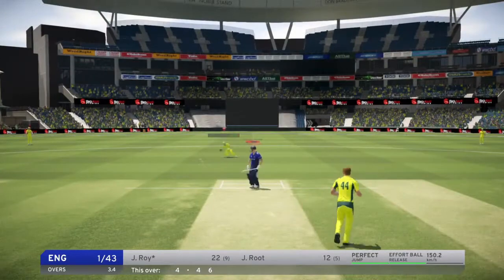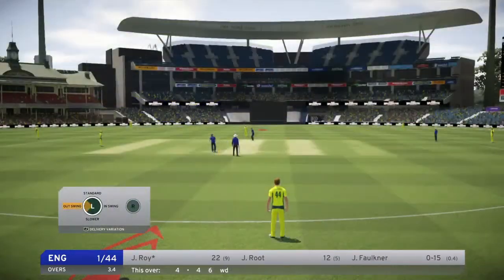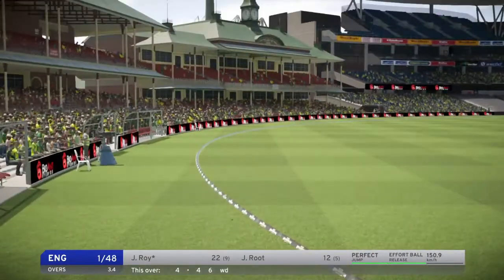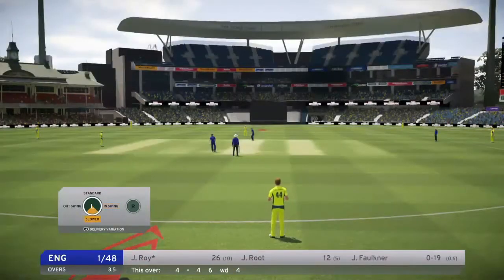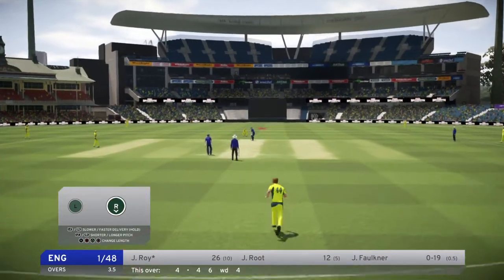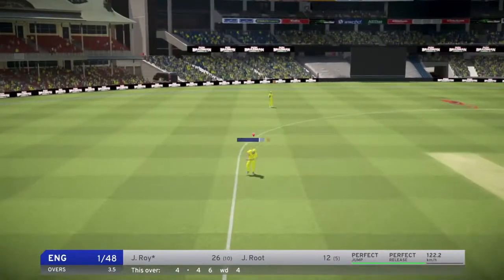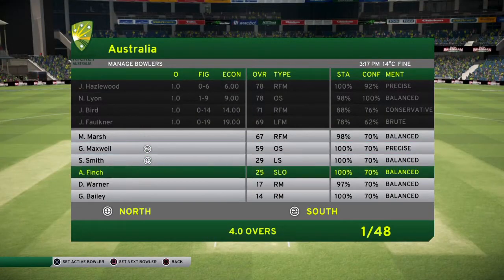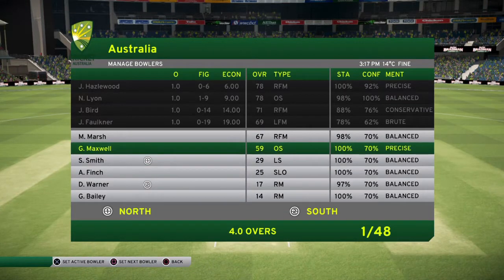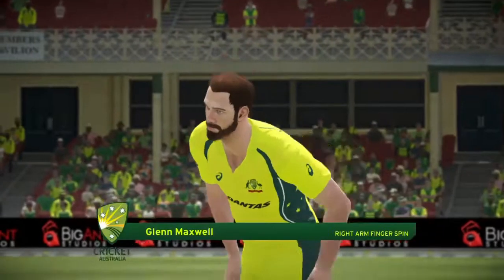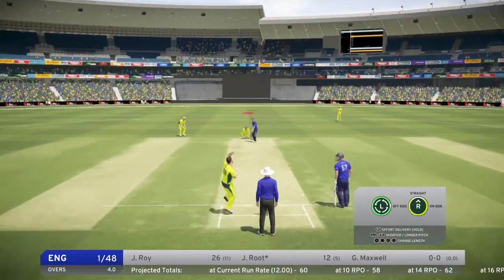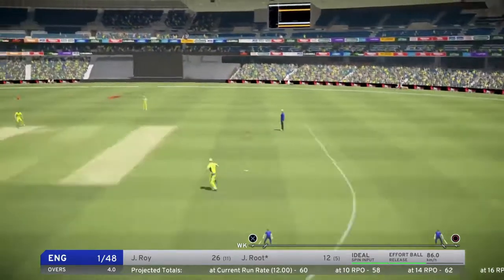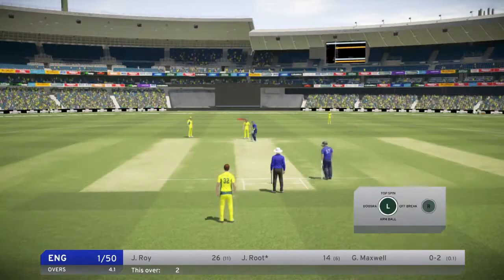and another thing that's pretty much the same on both games is the bowling, because with pace bowling, the only real new thing you can do is bowl bounces. They've added the new ball, which is bouncers, and there's nothing new for spin bowling. Although I can't really put the bowling down because there are so many different varieties and different types of balls that you can bowl in the game anyway. So we've got a new ball that you can bowl, which is pretty cool, which is the bouncer. But other than that, everything for the bowling is completely the same as Don Bradman Cricket 17.